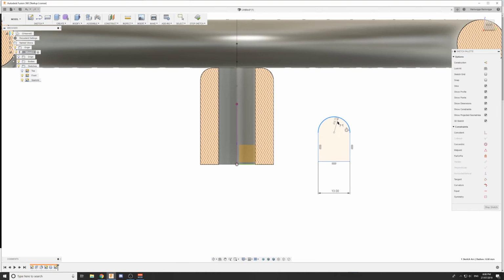I'm going to go D, hold down Control. Oops. D, hold down Control, right click. Target, there to there is 18. And then we need that center point. I'm just going to do a line to there. And I'm going to call that 9. Okay, selecting that and putting that there.